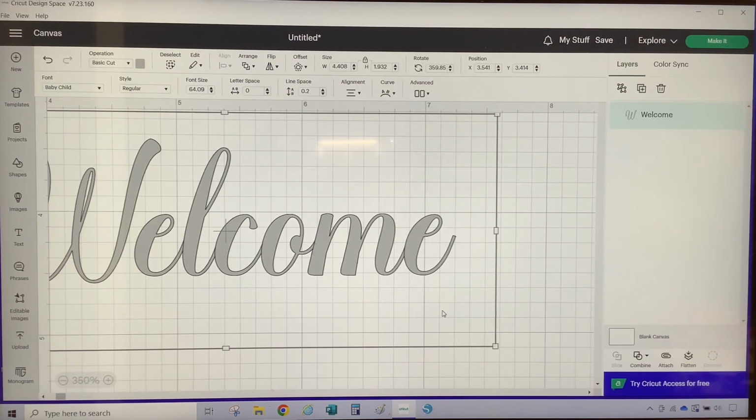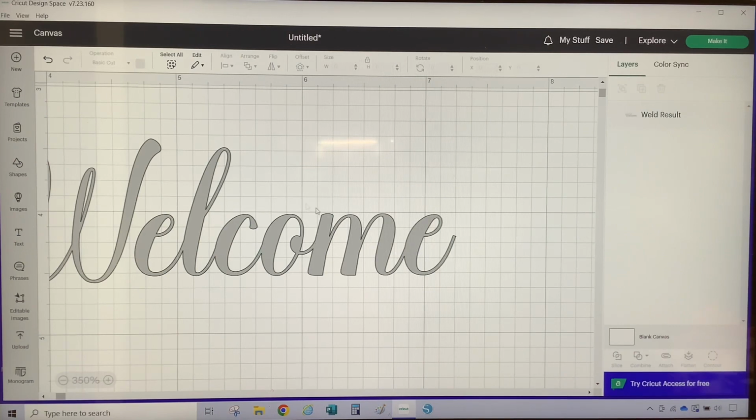So you want to weld your text together. And when you weld your text together, you can see that now you have one continuous flow of your text. And now the Cricut machine will cut it as one whole piece versus each individual letter.